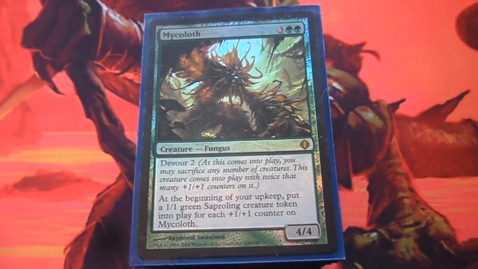Mycoloth is one of the big creatures in this deck. He really helps me win games. A 4/4 for 5, Devour 2, so again, he eats 2 creatures. If you eat a creature, he gets 2 counters on him. And at the beginning of your upkeep, put a 1/1 Saproling creature token into play for each counter on him. So basically, I load counters up onto this guy, and then protect him in some way, and every turn I get an incredible amount of Saprolings.